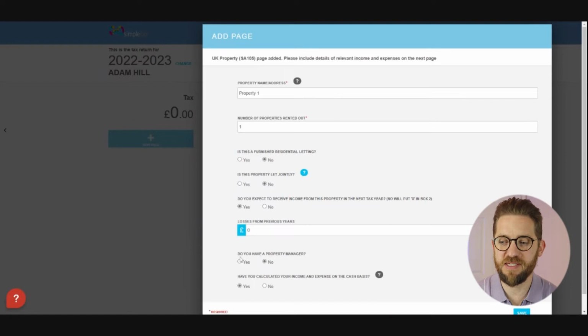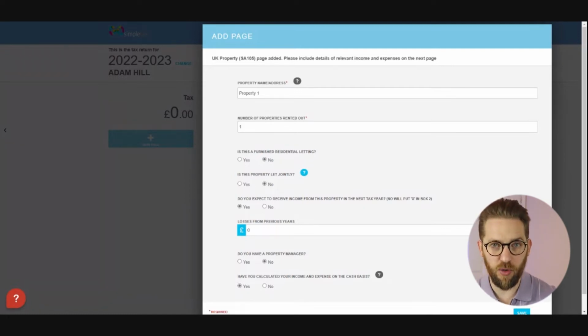Losses from previous tax years. Now, these can be offset against future gains of the same type. It's really important that if you make a property loss, you first of all declare it, and second of all, you need to then roll it forward until it's been utilised, and you do that in part by entering the loss each year here. HMRC like to be able to track your loss from when it's actually incurred all the way through to when it's utilised.